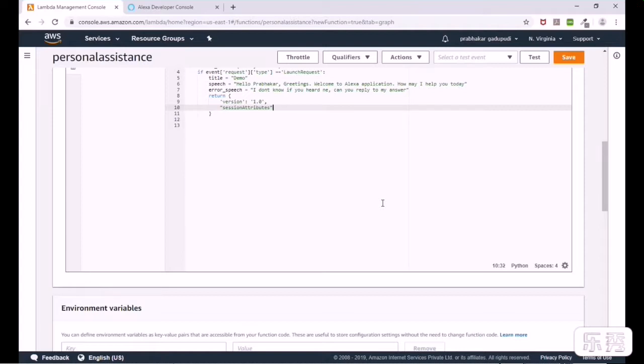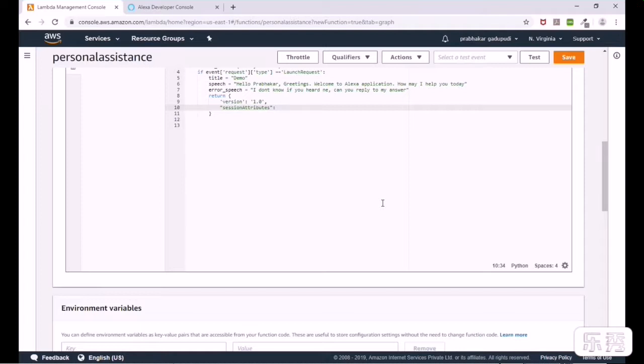Session attributes are used, for example, when I start a conversation. I'm just giving an example. If I say I want to book a ticket, it will prompt, what is the journey date? If I say January 1st, then how many passengers?